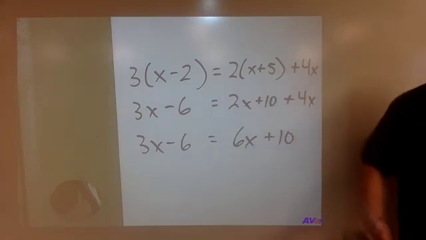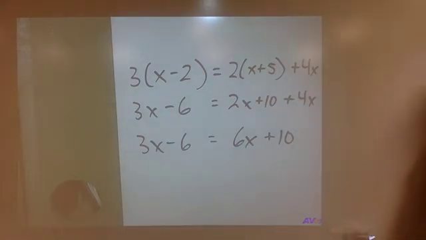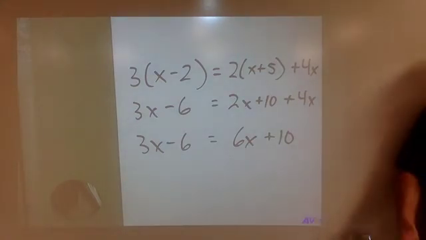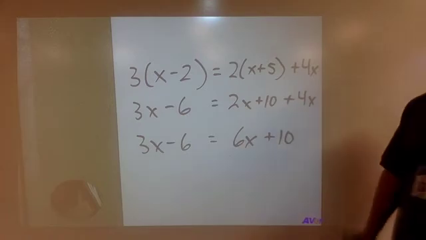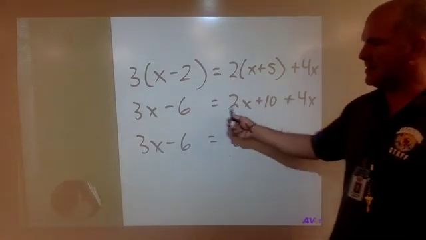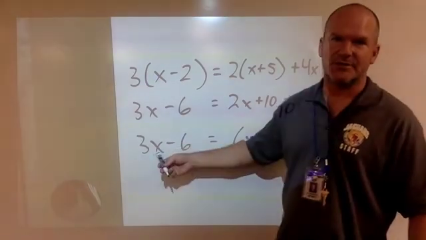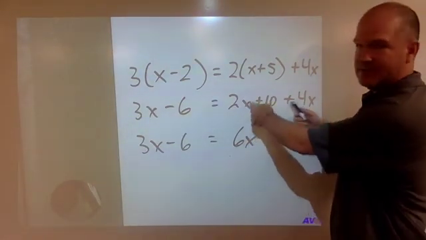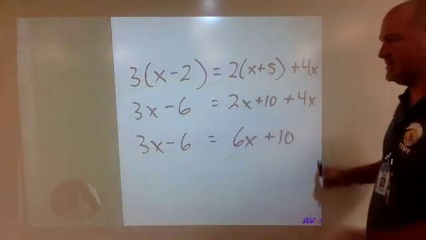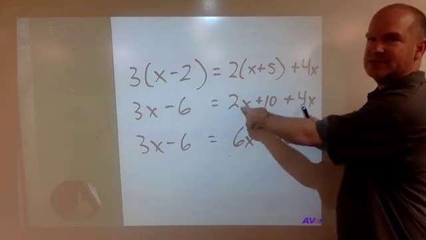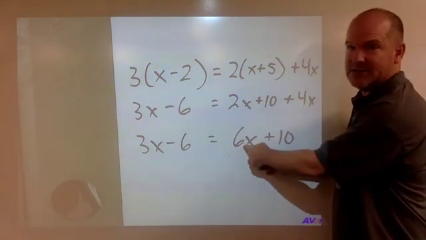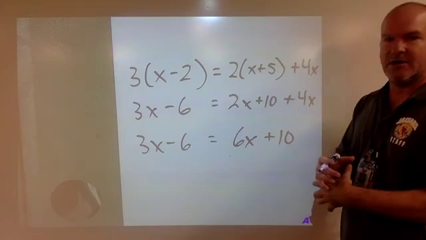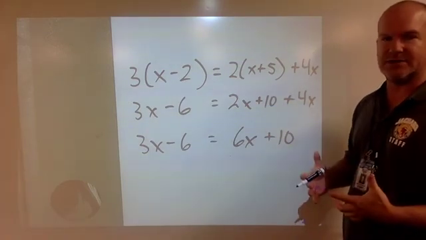All right, now we're back to what we did yesterday. You have a variable on each side of the equal sign. You've got to combine those together. Don't make them 9x. I know this is a positive 6x, and this is a positive 3x, so you might say those come together to make 9x, just like these two positives came together to make 6x. The difference is these are on the same side of the equal sign. That's why they make 6x. You can combine them together without changing anything when they're on the same side of the equal sign.